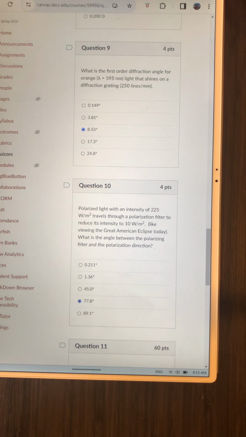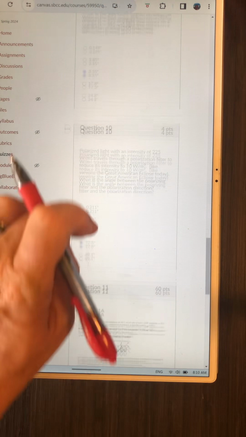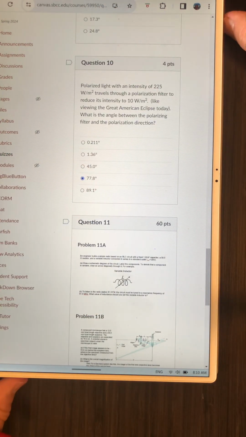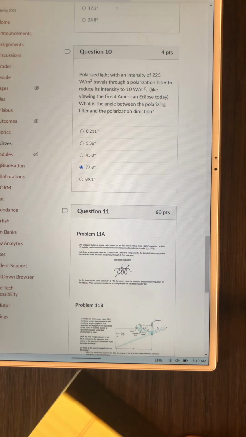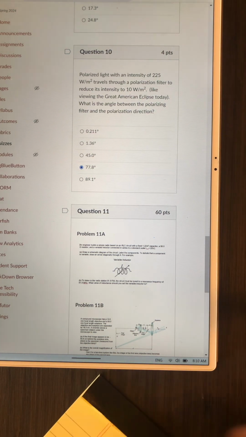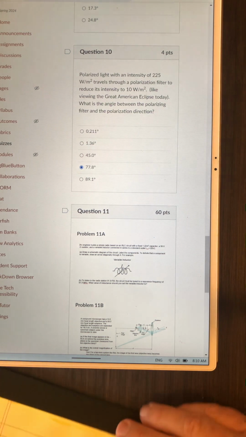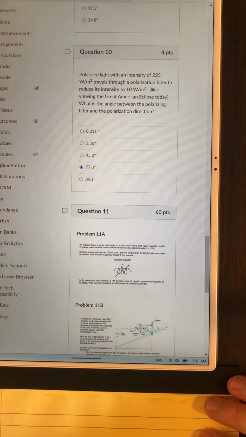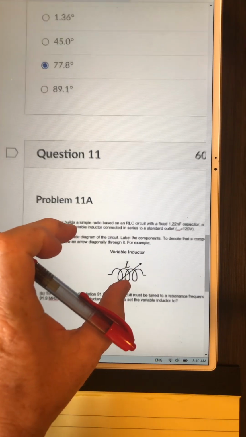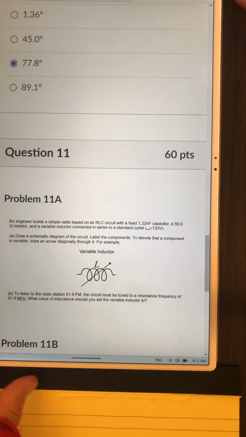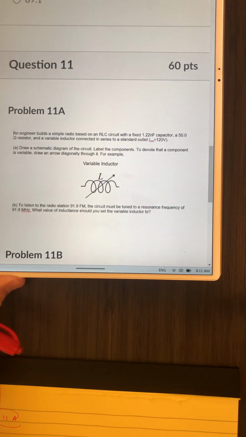Okay, nice. All right, well, I hope those went well for you. Now let's move to the second half of the exam, and that is question 11, where we have our free response. All right, let's see. Let me get my paper ready here. But I will call this 11A. Maybe I need to make this a little bigger on my screen. And I'll kind of move it up here.